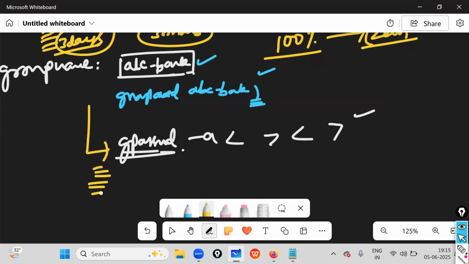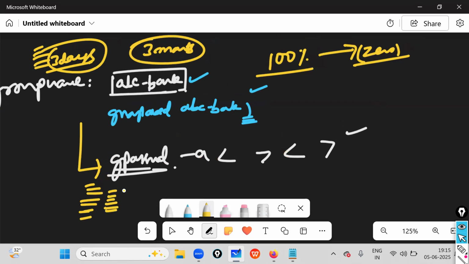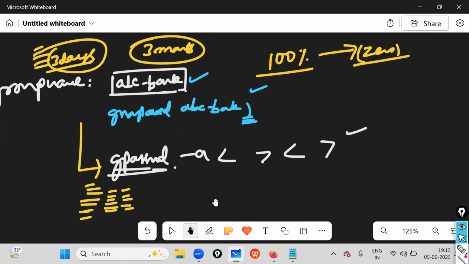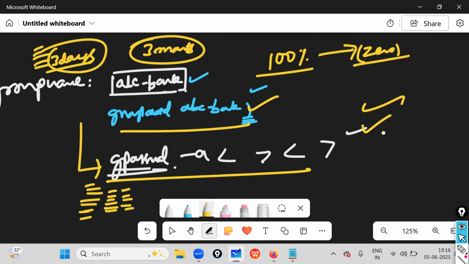Sir, I have one more doubt. If I create any group, or after creating groups if I add any members into this group, how can I check whether the group was created or not? How can I check how many members are available in this group? You are just telling me the syntax for creating the group and adding members. But I would like to know the group details: what the group is and how many members are available in it.